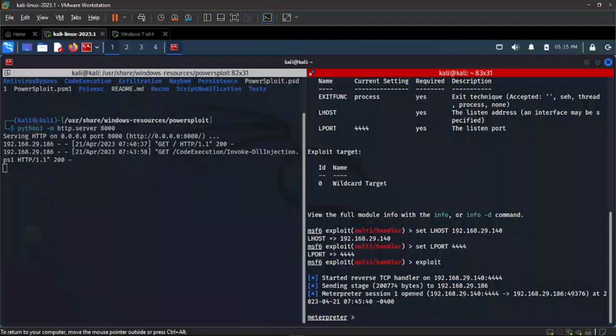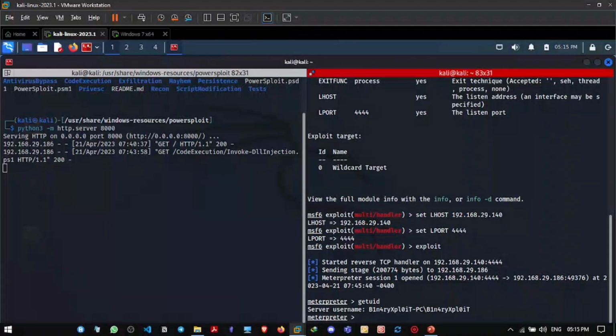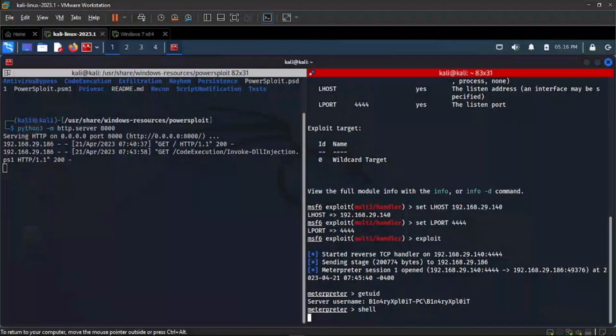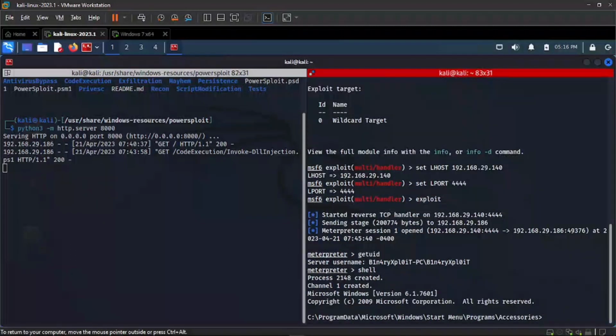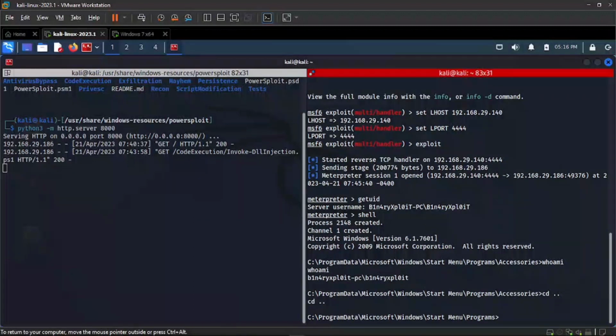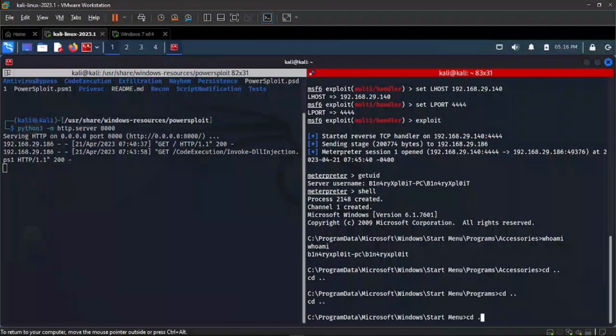Now you can type in getuid to know whose system this is. The server name is binary exploit. If you need a shell, you can type the command shell. Now you've got access to Windows 7. If you type whoami, you can see that it is binary exploit.